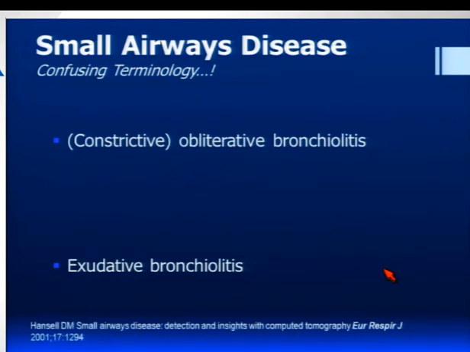Now, this is by no means a comprehensive classification of small airways diseases. It can't be. There's only two entities on there. However, these two entities are two clinically important types of small airways disease. And those of you who were in Phil Boyzel's excellent lecture this morning will have heard of these terms. These will account for 90 to 95% of small airways diseases that we will all encounter in clinical practice. So it's worth having these two terms in your mind: constrictive or obliterative bronchiolitis and exudative bronchiolitis.